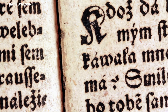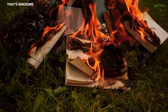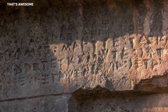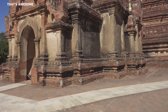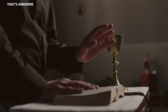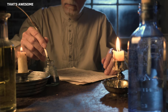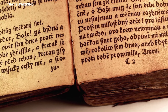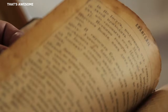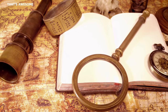Landa explained that these materials contained superstitions and devilish tricks, causing great sadness to the indigenous people. He also resorted to torture to uncover secrets of those he believed were rebelling against the church. Strongly criticized by other priests, he was called back to Spain to justify his actions. In his defense, he wrote a book called Relacion de las Cosas de Yucatan in 1566 AD, which ironically preserved much of the Maya culture, religion, and language he had tried to eradicate, becoming a valuable resource for understanding the ancient Maya civilization.